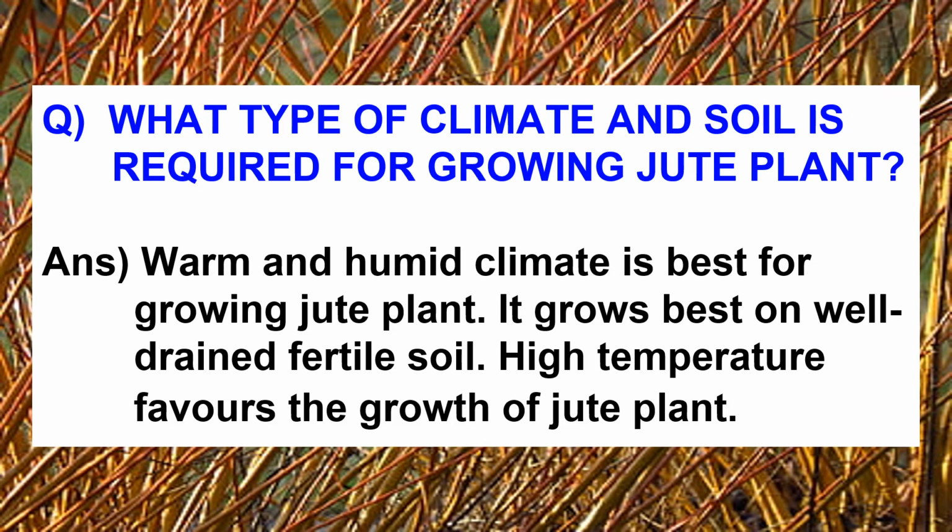Now again, which type of climate and soil is required for the growth of the jute plant? It's a warm and humid climate which is best suited for the growth of the jute plant. Also, well drained fertile soil is needed. High temperature favors the growth of jute plant. And that's why, as we have just seen on the map, the eastern sector of our country is the leading producer of jute.